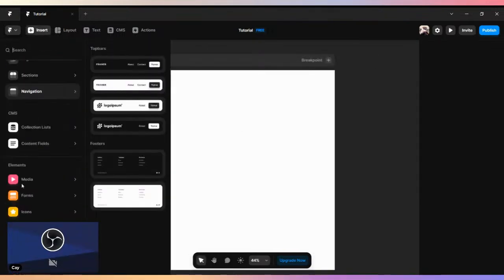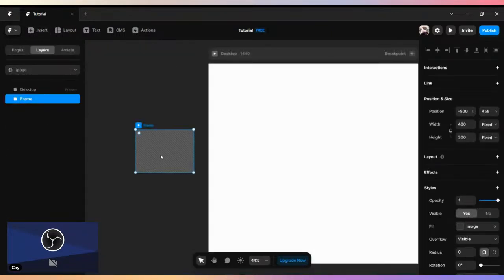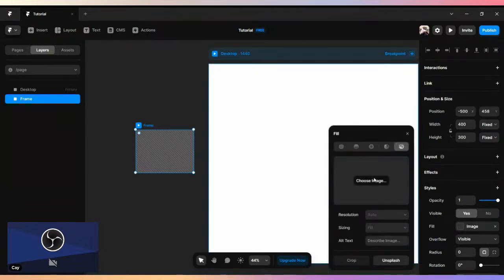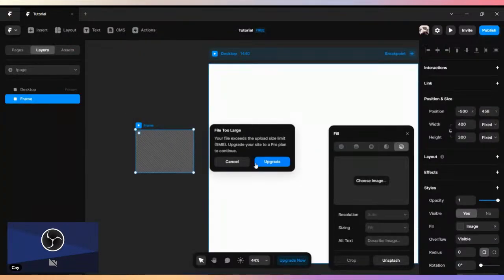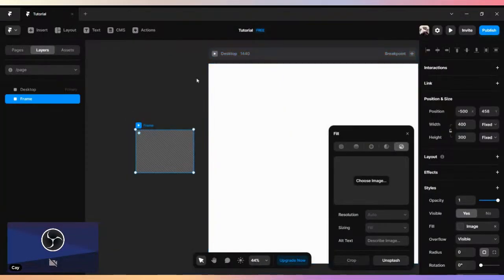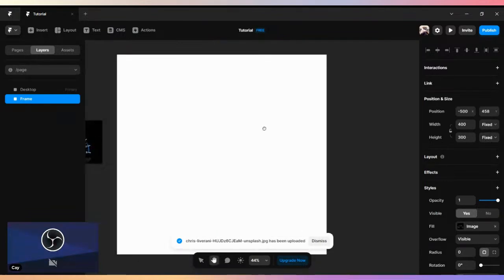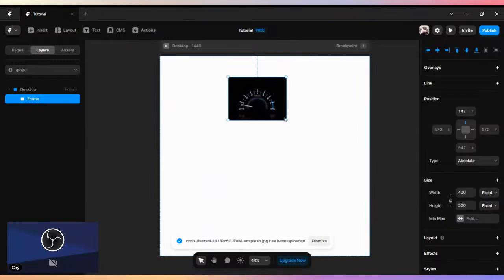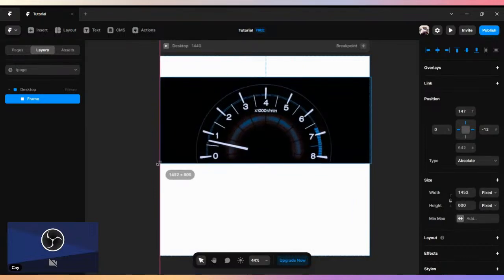So let's insert an image, just a little website, so you could get it better. So assuming you're working on a car website, so just trying to play around to pass information for us to understand better.